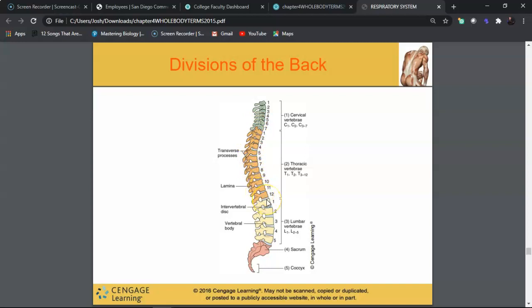The next 5 are the lumbar, and they're the largest 5 because they have to support pretty much the weight of the entire body, and so these particular vertebrae are larger. And if people are going to have issues with their back, most of the time this is where it'll occur, because when you have problems with the discs here, it can cause low back pain and radicular pain into the legs, because these are, once again, the largest of the vertebrae. And then we have the sacrum, which makes up the pelvic girdle. It's sort of the backbone of the pelvic girdle. And then here we have the tailbone, or the coccyx.